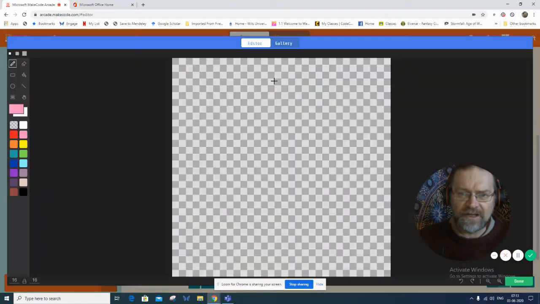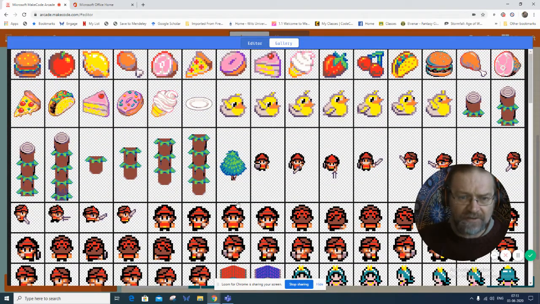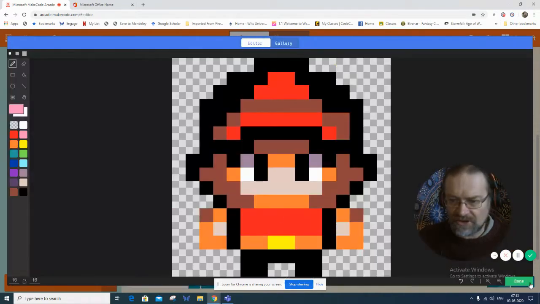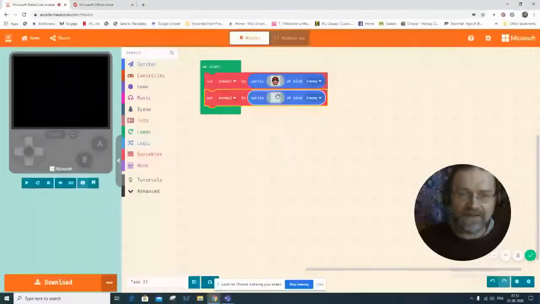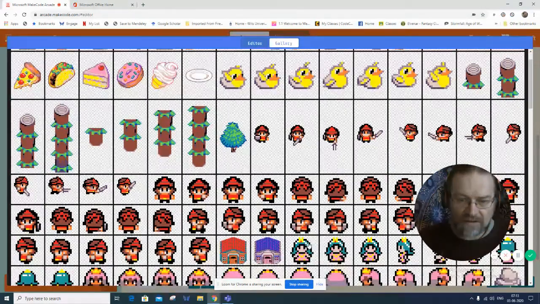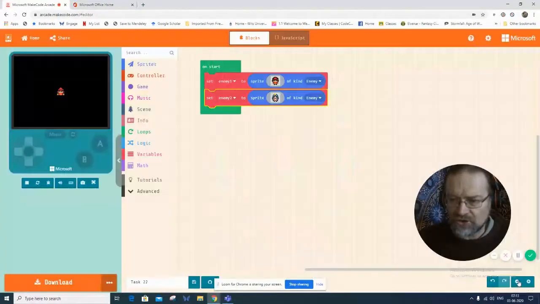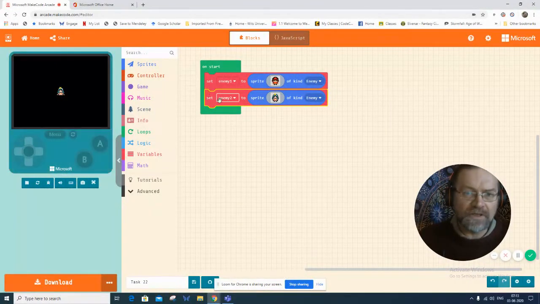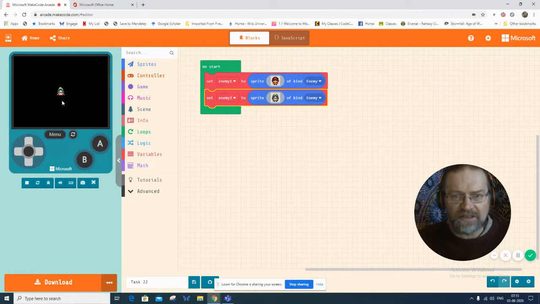I go into the gray block and I can create my own enemy. For the sake of time, I'm going to just select some that are available here. And these enemies look truly evil. So you'll notice my enemies have appeared here on the screen, but I need to position them. The one is in exactly the same spot as the other, so I can't see it.